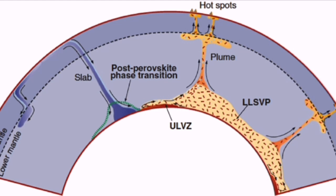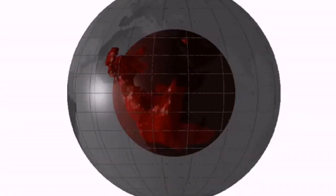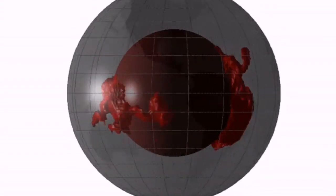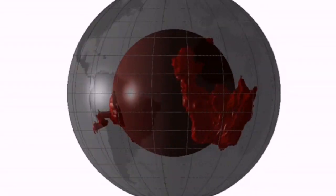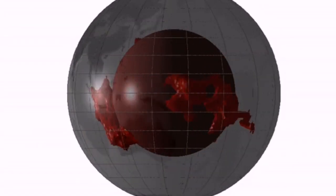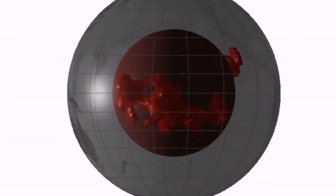One of these plumes is what is under Iceland, as you can see here. A slab has sunk at one point, and at another point a plume is rising from the mantle, at the core and mantle boundary. These convection cells, as you can see in this image, are something real — we can actually map them. This is done by global seismographs. You can see the pattern: some are in the Indian Ocean, some in the Pacific Ocean, and some are actually under the continents.